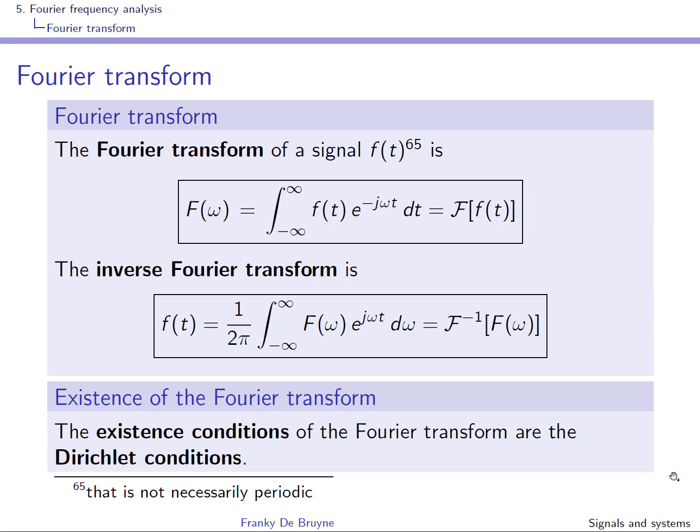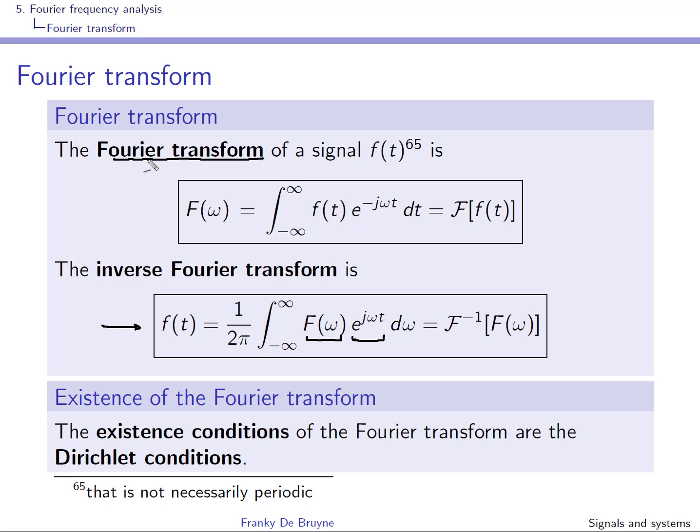You can see also when you're looking at the inverse Fourier transform that f of t is decomposed in a sum. Now there is a dependence on all frequencies, so this sum comes in the form of an integral, but it's a sum of complex exponentials. Okay, and each complex exponential or each frequency comes with a certain weight, F of omega, and F of omega is indeed the Fourier transform of the signal f of t. So the idea is exactly the same as with the Fourier series.